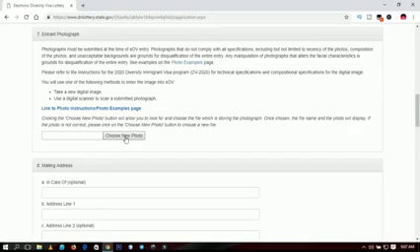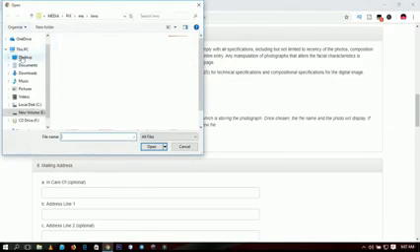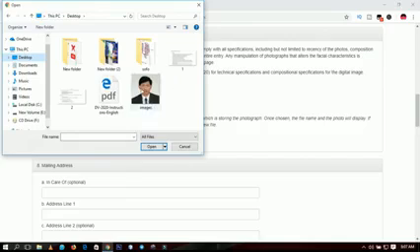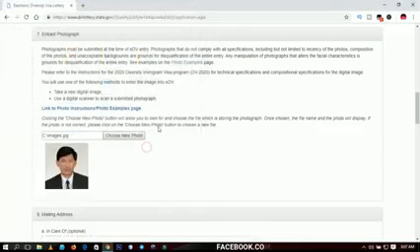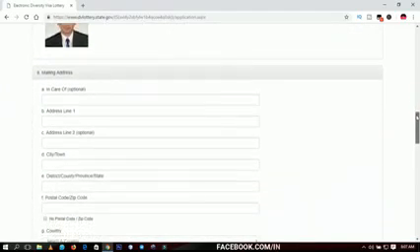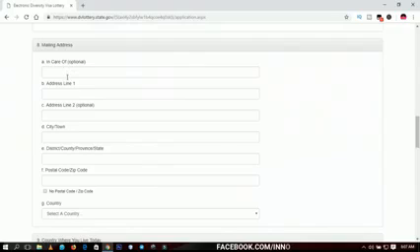So over here I've already done the cropping and everything, so I'm going to choose new photo and I'll go to the desktop over there, and I'm using this particular sample. This is a picture I got from Google. I have no idea who this picture belongs to, but I'm just using it for educational purposes. So you click open and then this particular picture loads. So you move ahead.